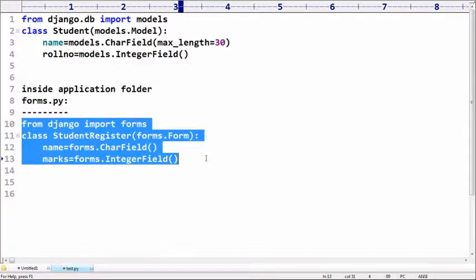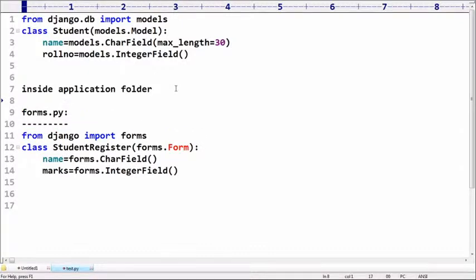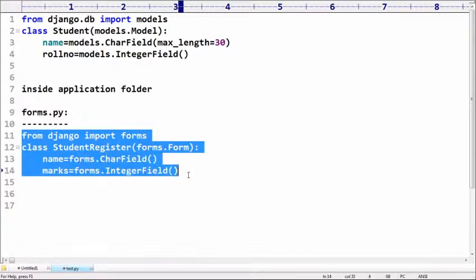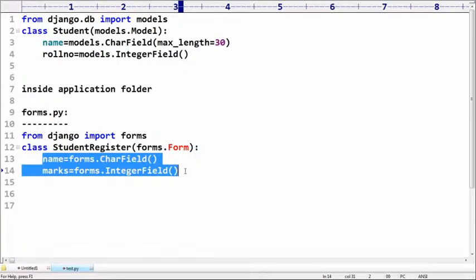Remember that this is the form class. The validations-related part, as of now, no. Once you get clarity about how to work with forms generally, at last we will talk about validations. First be aware of this very simple terminology: write a Python class to define which fields are required in the form. Just two fields I'm taking. Tomorrow, if we want 20 or 30 fields, no problem at all. Any doubt?